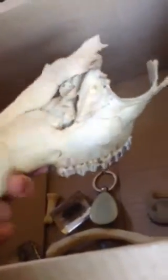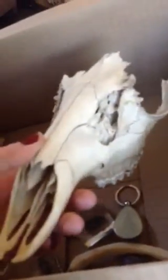And this one is less well-formed because when you collect bones and they still have skin on them, there are different processes you have to go through to get the skin off. But this one didn't want to budge, so I had to physically remove it, and that's why it's cracked, because I had to use a tool, which is a shame. I think this was a sheep. If anybody knows what some of this stuff is, just let me know, because half the time I find it when it's not still identifiable.